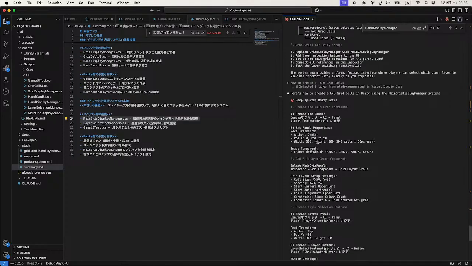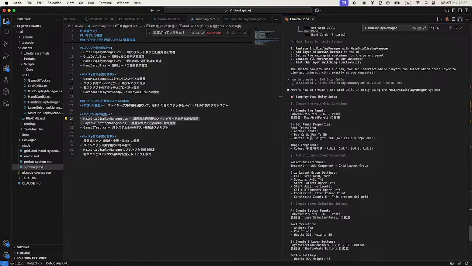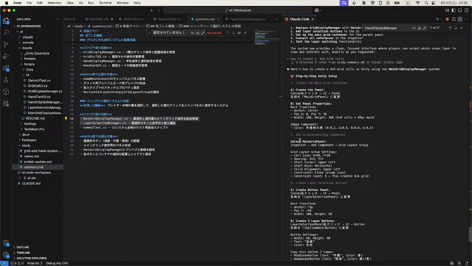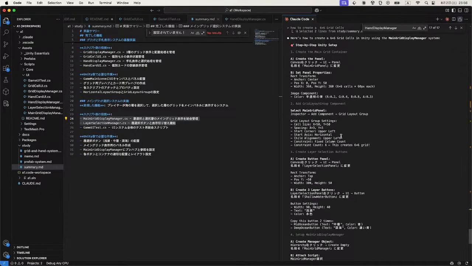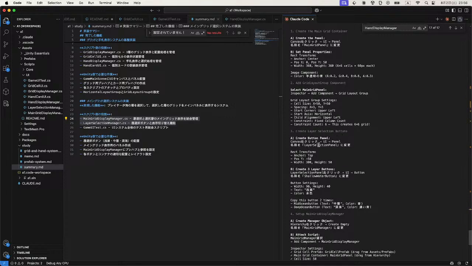Main grid panel and set panel properties and grid layout group component. Okay, I see. Create bottom panel.